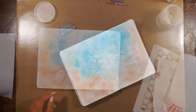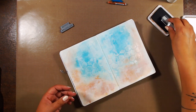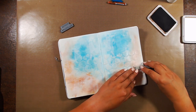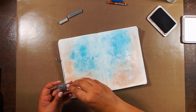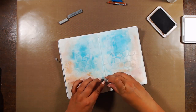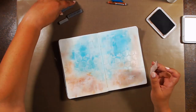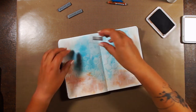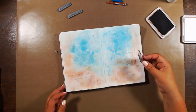This is as far as I knew what to do with the spread. So as I didn't know what to do next, I took out three words from my perfect word stamp set and just started to stamp them randomly using coffee archival ink. This is something that I like to do when I don't know what to do next, because sometimes I know where I want to take the spread and sometimes the spread has to tell me. In order for the spread to have the opportunity to tell me, I have to let in all the feels — because we feel before we think. And that's a thing.